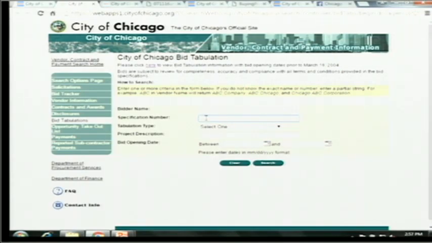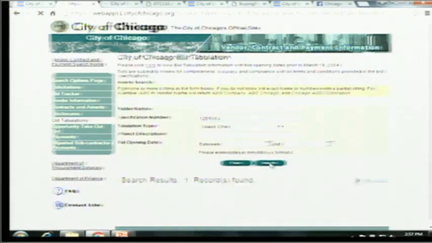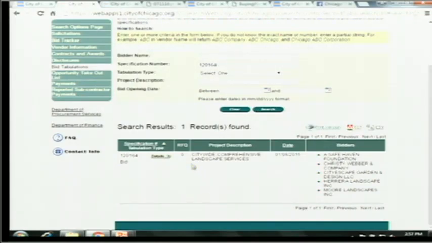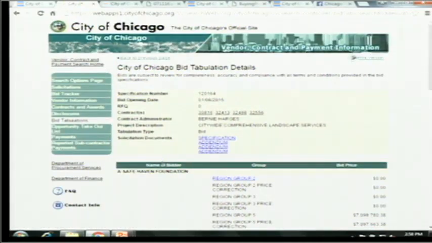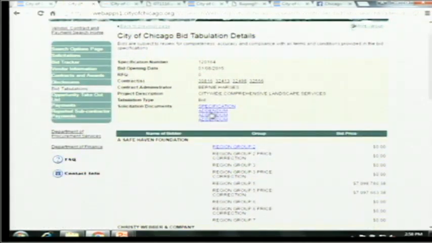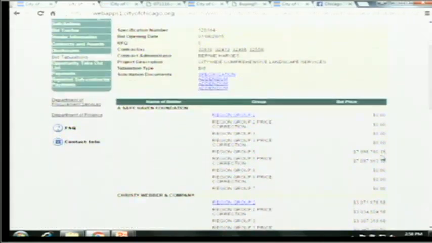If you wanted to see who turned in a proposal for a project, you would put the specification number right in that section and hit search, and then you could see, for landscape services, and this is a good topic for us today, all of the individuals who bid. When you click on the details section, you can see the documentation, the addenda, and who bid on which group at what pricing.